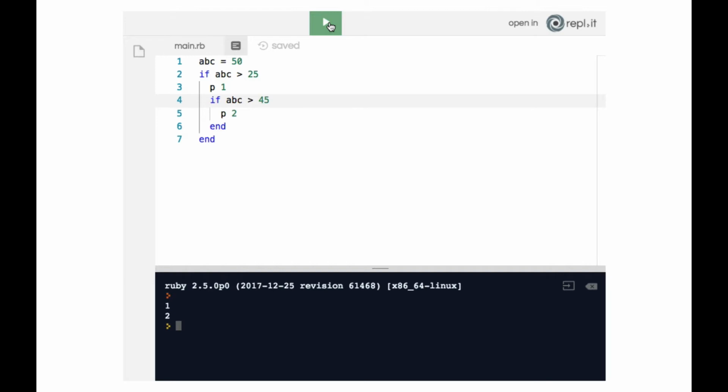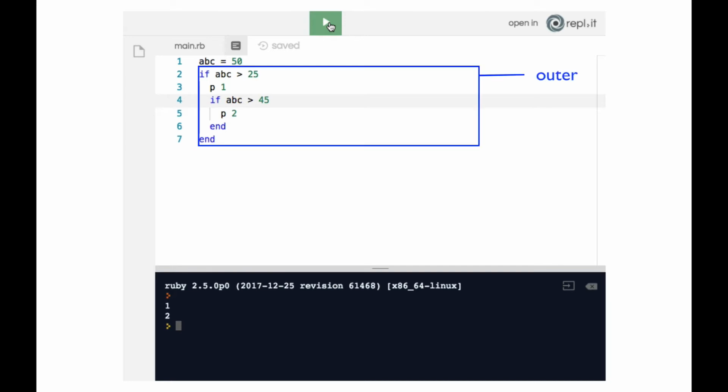So the main takeaway of this lesson is that there's nothing wrong with putting an if statement inside of another if statement. It can be done, and sometimes it is appropriate to do so depending on what you're trying to accomplish. Now I'd like to make note of one particular thing here. That is that we have two if statements. We have one within the other. I like to refer to the first if statement as the outer if statement, and the if statement beginning on line 4 as the inner if statement. So we have an inner if statement that is within the outer if statement.